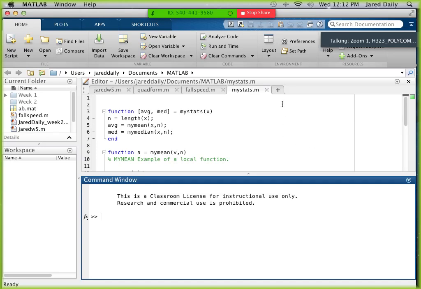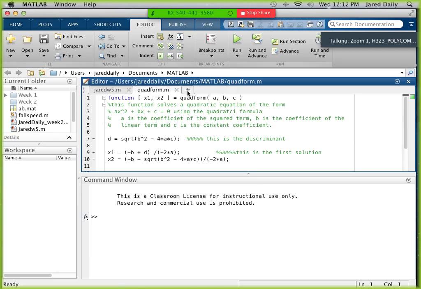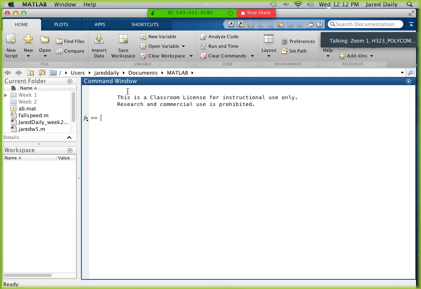And essentially we're going to learn some new commands, some new functions that are built into MATLAB, and learn what the syntax is and what the restrictions are and other things like this.